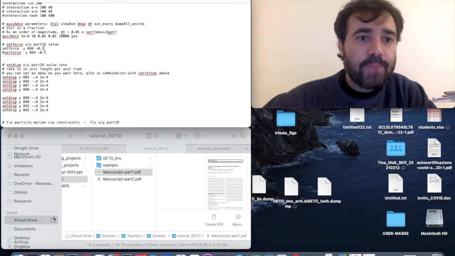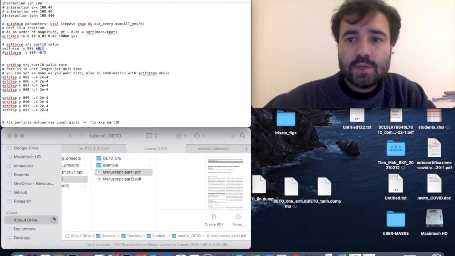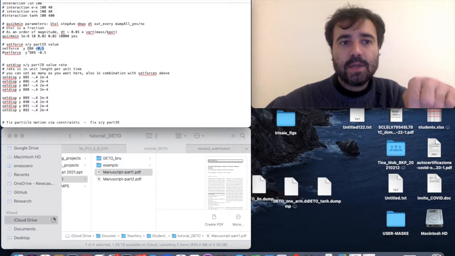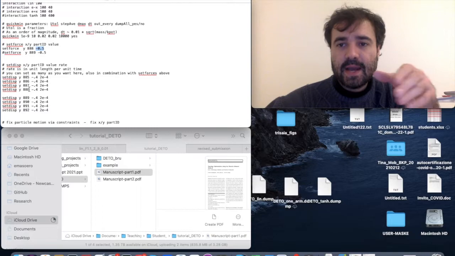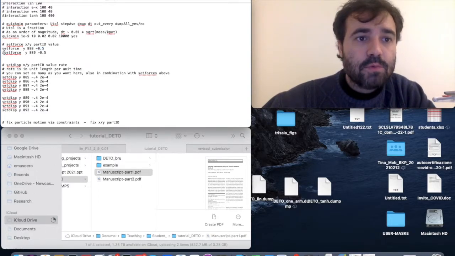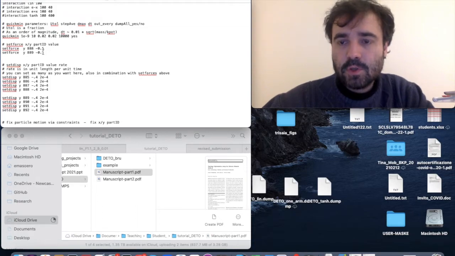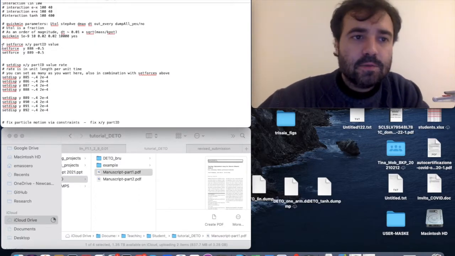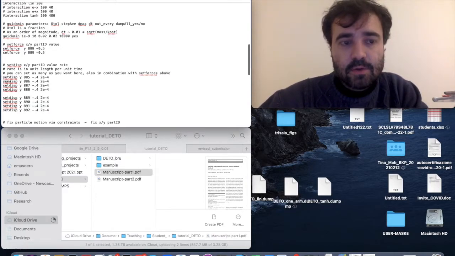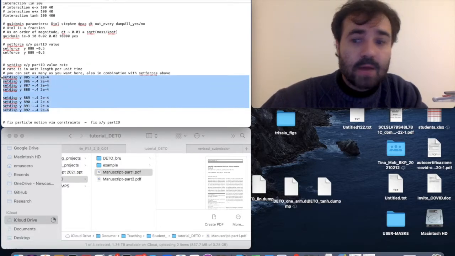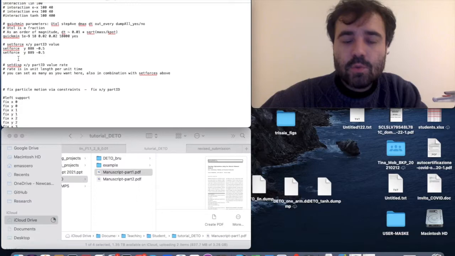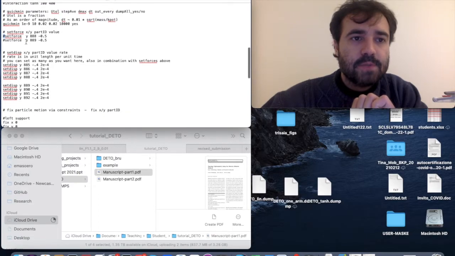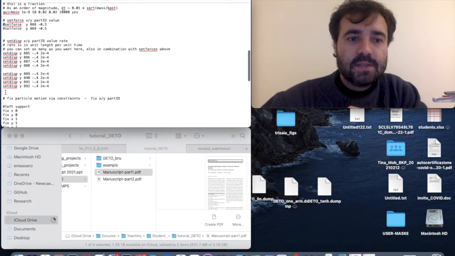So this would be imposing a force of 0.5 kilonewtons pointing downward, because it's a negative y direction, to the particle 888, which is the one just to the left of the axis of symmetry at the top. And then the same would be applied to the particle just to the right. So the two central particles at the top of the beam would have a force of half a kilonewton pointing downward applied to them. And again, if we unset all these set displacements here, so we comment them out or just delete them, then we would run a simulation with an imposed force. But in this example, for now, we want to work with imposed displacement, so let's comment this out again and let's keep the set displacement we saw before.